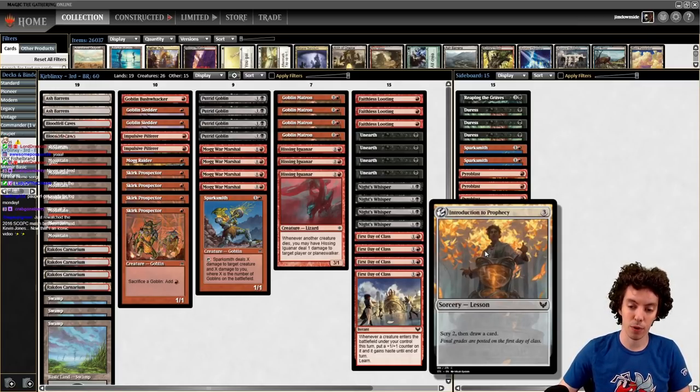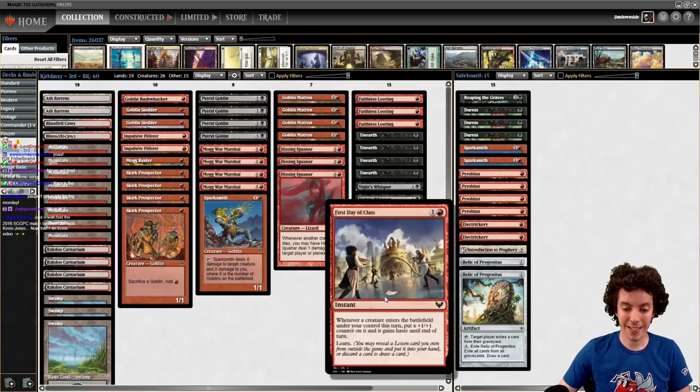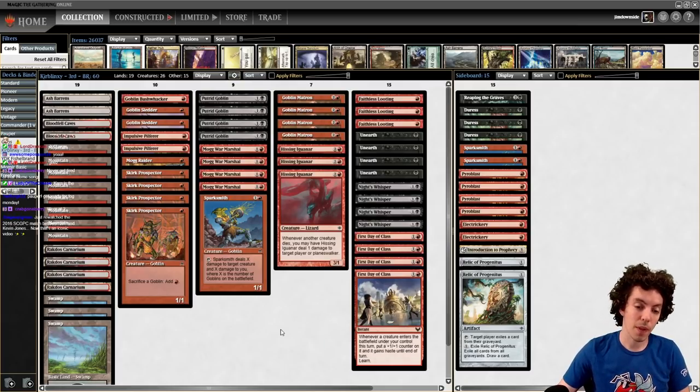The only lesson in the sideboard to learn is Introduction to Prophecy. A little bit of card draw. If you cast this card, you should probably be winning the game that turn. So, Mogg Monday, Pauper time.